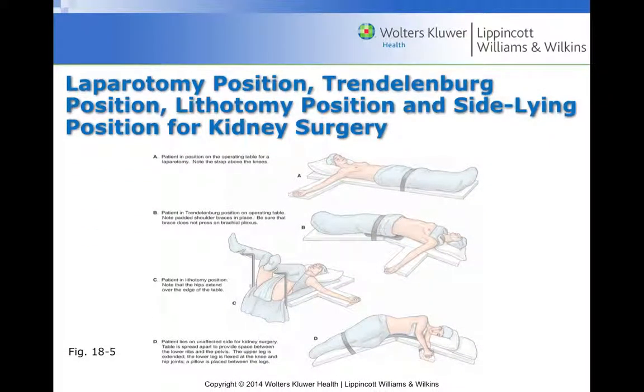So here in your text on page 437, it goes over some positioning. And we'll briefly review each position and what they can be used for. So when we look at positioning, there are certain factors that you want to consider. The patient should be in as comfortable a position as possible, whether they are conscious or unconscious. Just because they're unconscious, that doesn't mean you can flip them upside down and turn them around and put them in a U shape. They still need to be comfortable even if they're unconscious, okay?